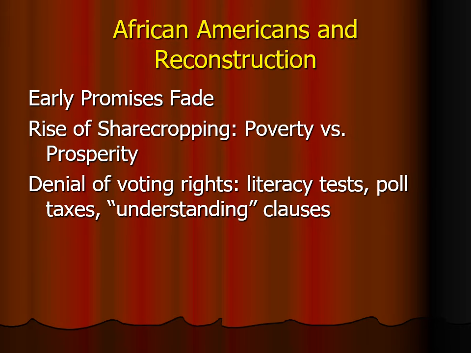Another mechanism that was used to get around the 15th Amendment and prevent blacks from voting: poll taxes. These too have been used throughout human history to prevent poor people from voting. You want to vote, you've got to pay a tax. That's what a poll tax is. You've got to pay a fee, pay a fine, pay a tax in order to vote. Well, if you're making $79 a year, you don't have a few extra dollars to pay for the privilege of voting.